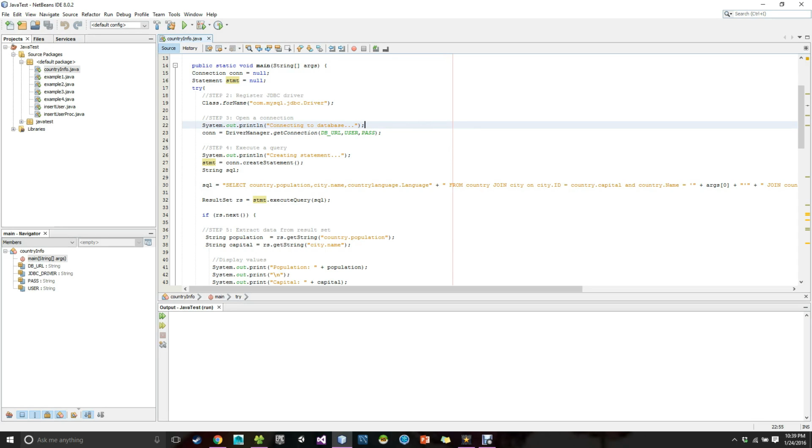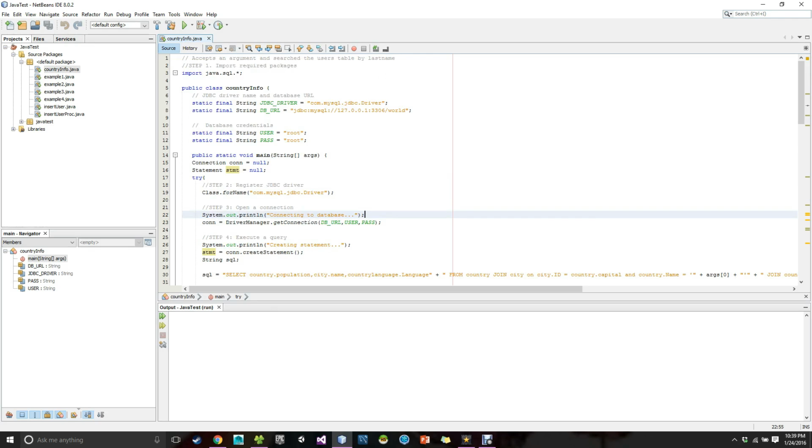Now for this lab, we were assigned a task where we needed to connect to the world database provided for us using Java and create a function. This function is essentially going to take in a string for a country name and then check the world database to see if that country exists. If it does, provide some basic information about that country, such as population, the capital, and some of the spoken languages. If the country cannot be found, then provide a list of countries that are similarly named. Now, without further ado, let's step into the code.